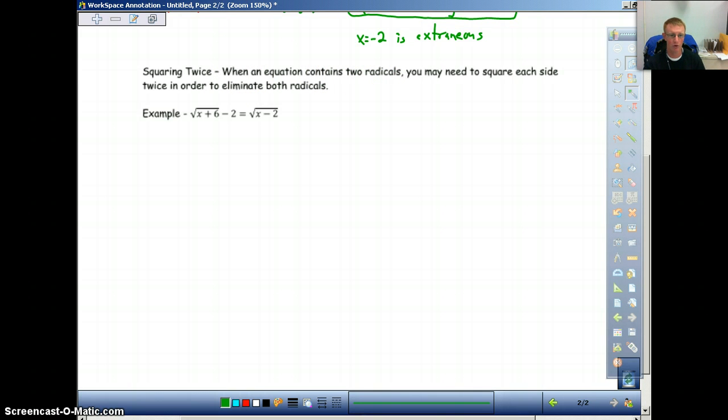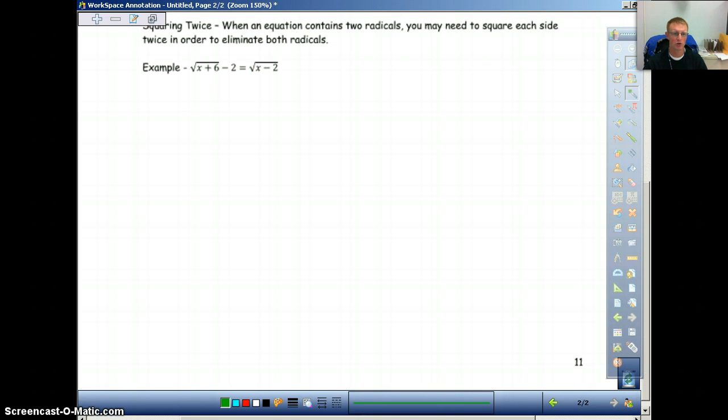Well, squaring it twice is not the difficult part for you guys. It's going to be what happens when we square this side right here. So we are going to square both sides like we normally would, because we wanted to get rid of this radical on the right-hand side for sure. So what happens is this. We end up with, this is easy, the square root goes away, but over here, again, we can't just simply square both of these and put it away. We have basically two binomials that we need to multiply.